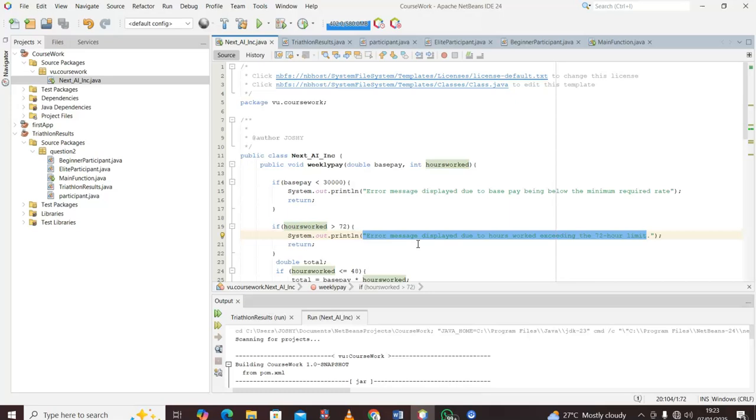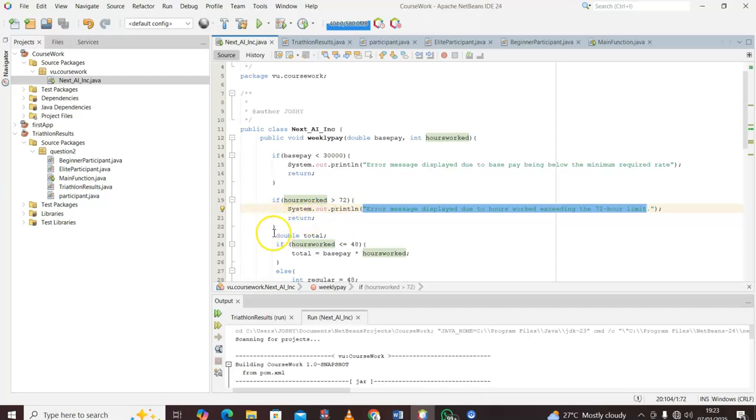Then if both conditions are met, it calculates the total pay. If the hours worked is 48 or less, the total pay is simply the base pay times the hours worked.